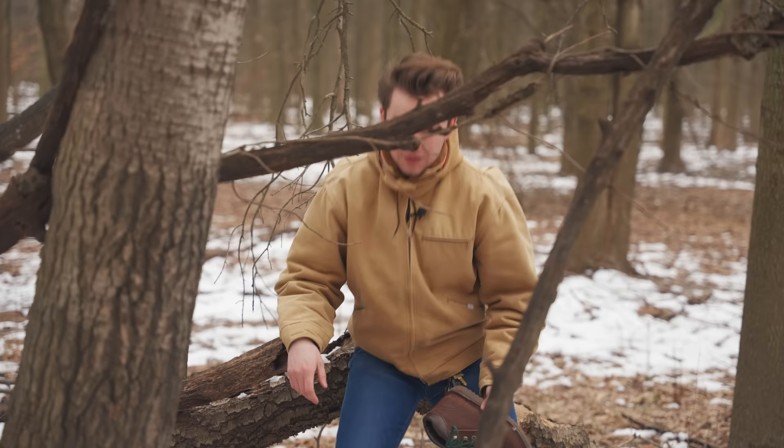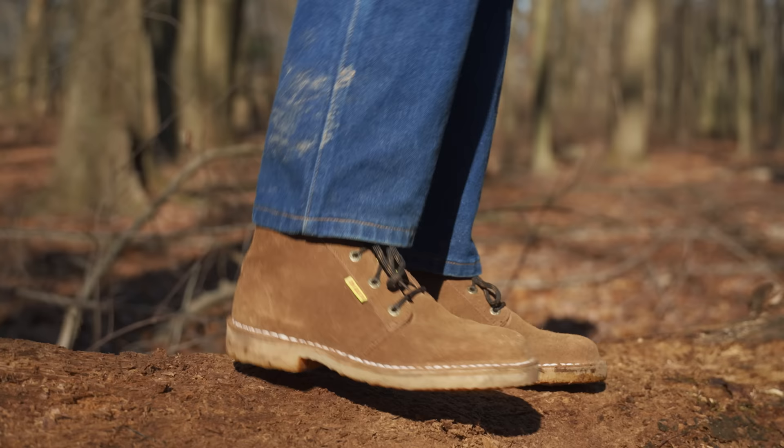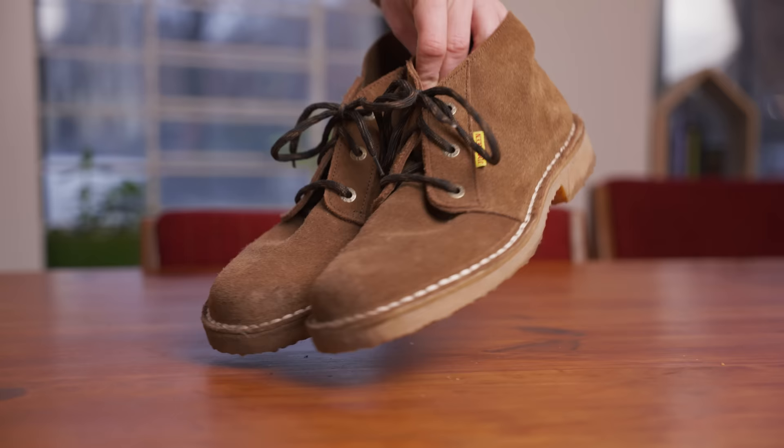Jim Green makes their own Fellis, which are a different beast than Clark's. They have a steel shank, an extra eyelet, and use rough-out leather. I would say Fellis from Jim Green are what Boer farmers would still use, as opposed to desert boots, which are something you'd wear for a dress reason. I have Jim Green Fellis, obviously, and they're a very important part of this video, but I forgot them at home — so just home b-roll today, sorry about that.